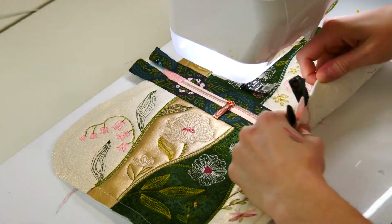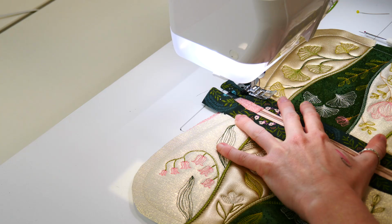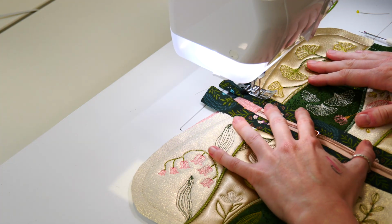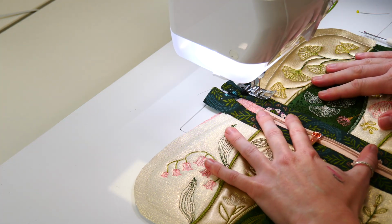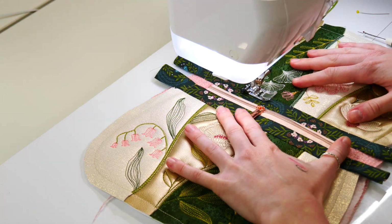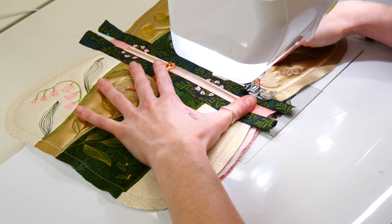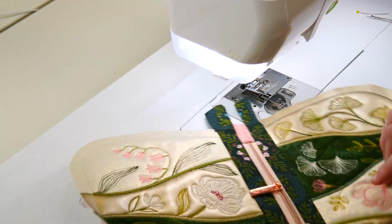To strengthen the seam between the panels and fabric B on the zipper and help the clutch stay flat, we're going to stitch along the fabric B and panel seam, making sure that the seam is pointing towards the zipper. Now edge stitch along the seam of fabric B, then repeat on the other side, remembering to move all the linings over.